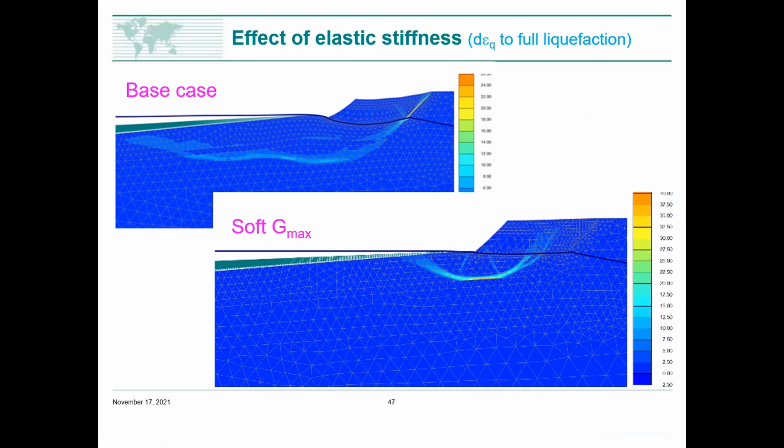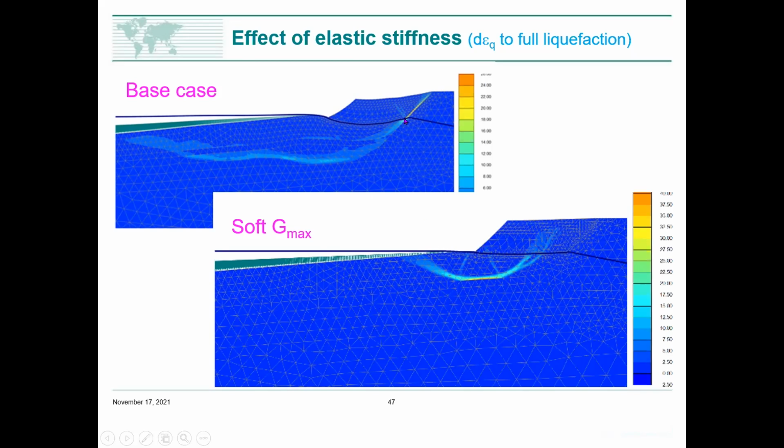was when we put in the soft G. And remember, soft G is what we have to do to really do a good fit to lab tests. And we simply just could not get the correct mechanism with soft G. So, this is the same state parameter and the same H's and K's and everything else. All we've changed is the G max.